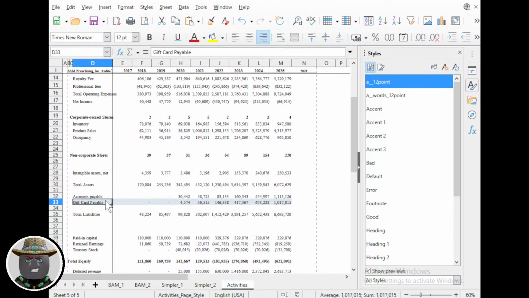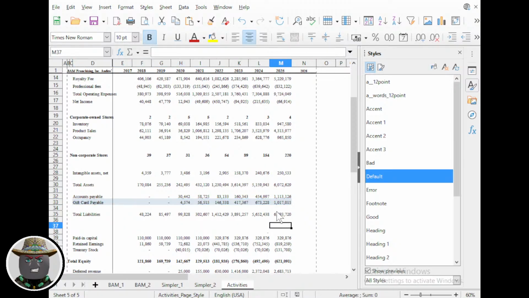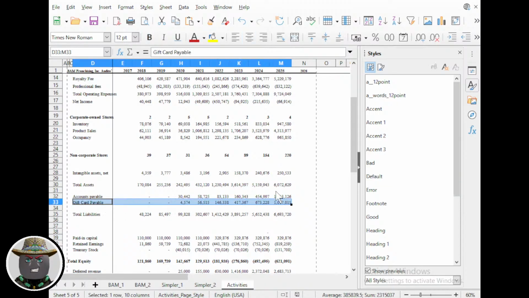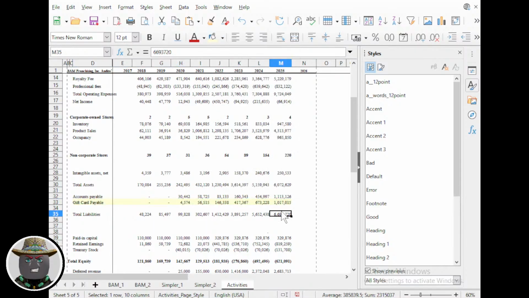Gift card payable. Whenever you buy a gift card, you're giving the company cash, but they're not giving you anything in return. So you're basically loaning the company money. So Bricks and Minifigs, as of year-end 2025, had essentially a $1 million loan from the customers. And then when the customers go in and use those gift cards, they spend that money to buy Lego product.